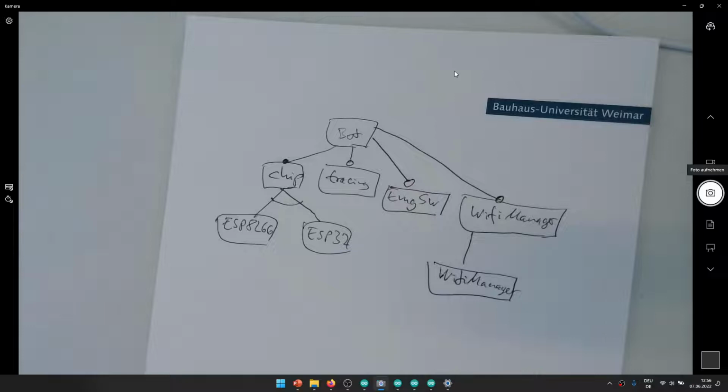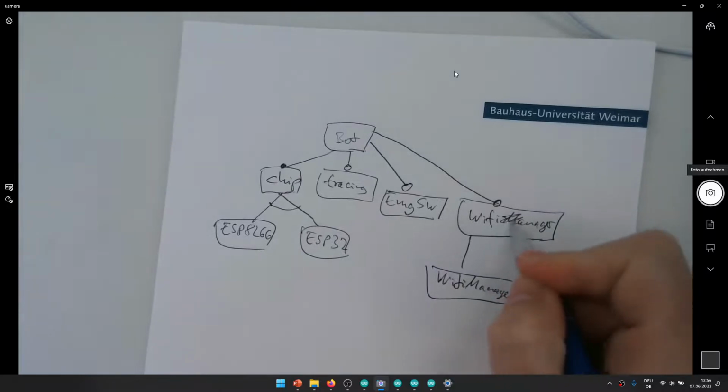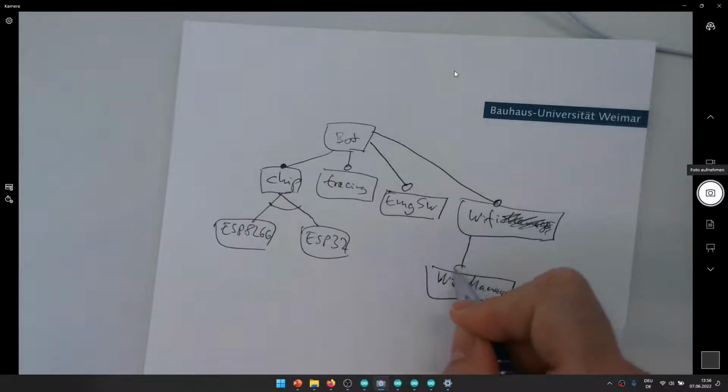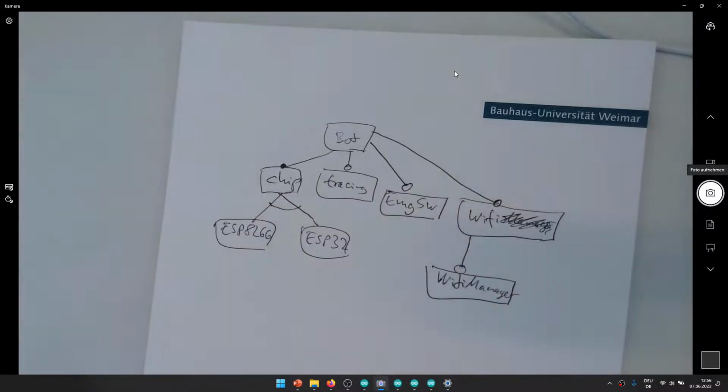Yeah? Like that? Okay, and then Wi-Fi manager would be an optional one, right? I think this kind of makes sense for the kind of products that we have, yes? So we had the one without Wi-Fi, then we had one with Wi-Fi but no Wi-Fi manager, and then we have one with both.